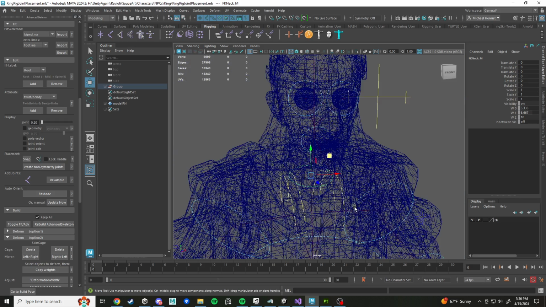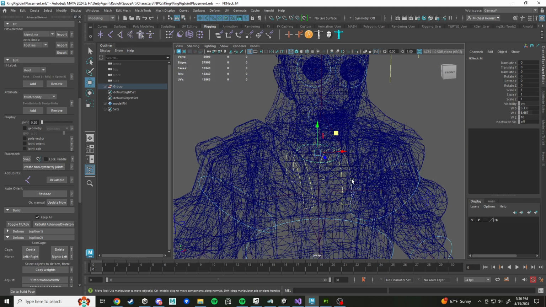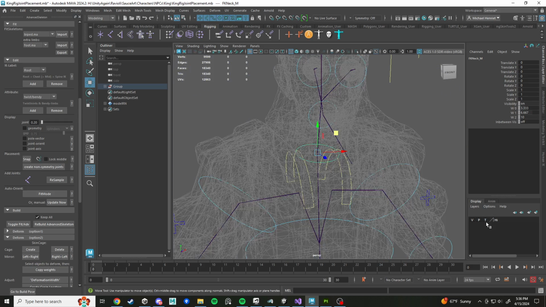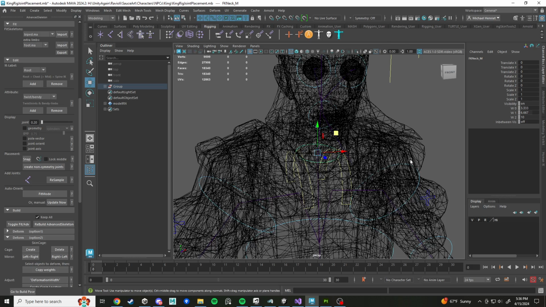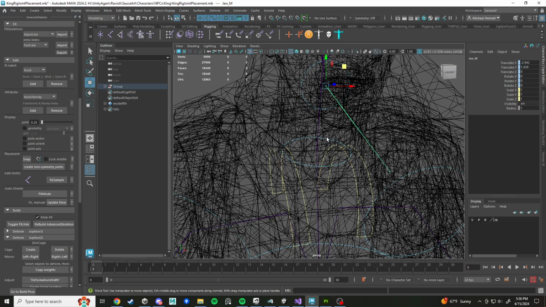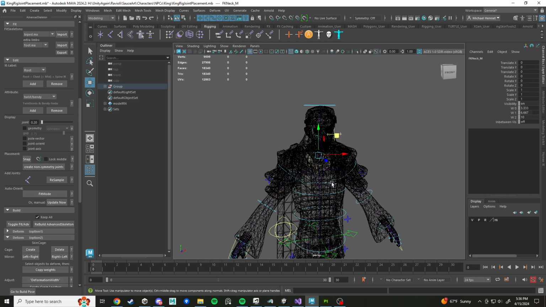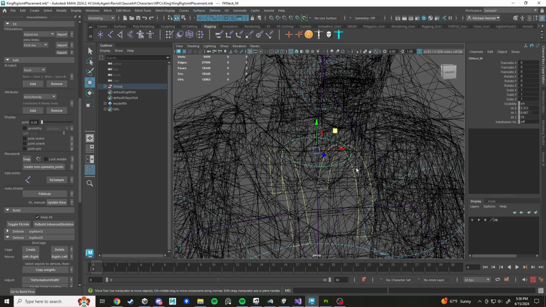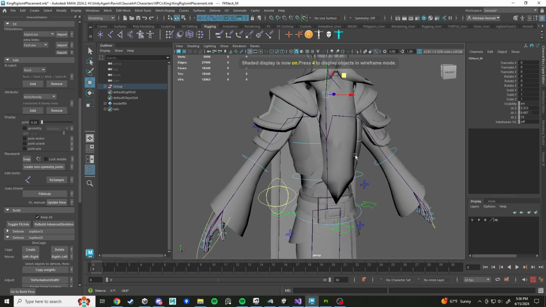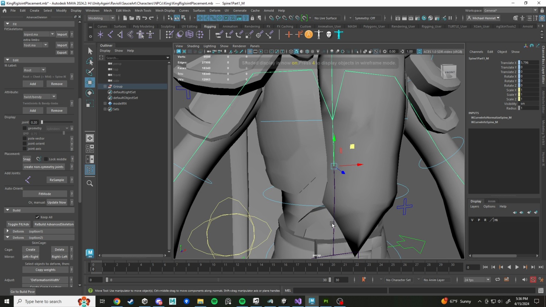Oh my gosh, it's impossible to select even with that on, right? So if you don't want to select the model, remember you can just turn that into reference mode, and then it'll be a lot easier to select your model. So we need to fix our controls, but you'll notice that we have our joints in here, okay?